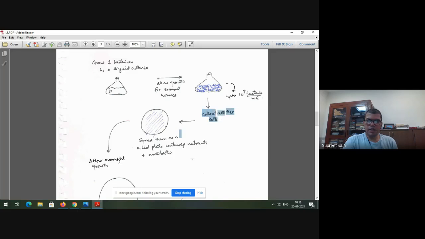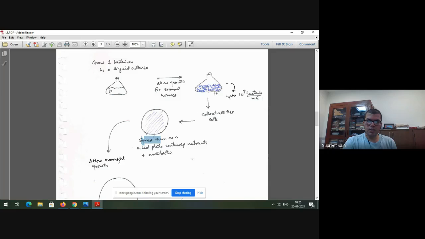If we collect all the cells, spin them down, make a small pellet, and spread them on a solid plate which contains nutrients for them to grow, plus an antibiotic. So I collected all 10 power 12. I spread them uniformly here, right? This is a solid media. It's like a jelly-like structure. Basically the same liquid, but it also has something which makes it solidified, so that a bacteria cannot move. Here, a bacteria can obviously swim through the liquid media. Once you are placed here, you stay here on this particular media.